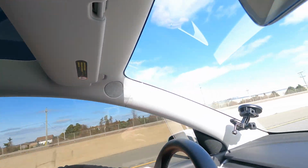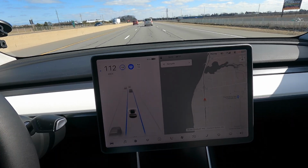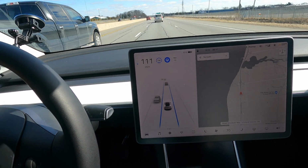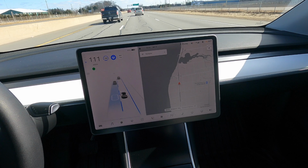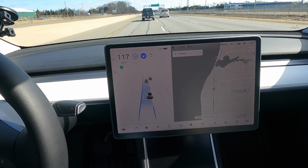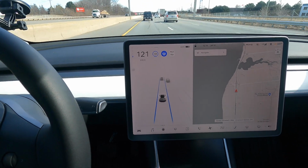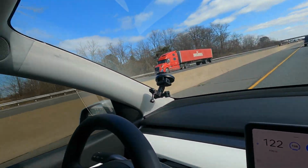You can just press on the turn signal, which we'll do after this crazy guy passes us. We're going to switch into the left lane and see if we can go around this van. So I'm going to just press on this once. You'll see the screen lights up, shows it as blue and clear, and the car changes lanes. It's back in the lane, it stays on autopilot. So that's really convenient. It sticks with the relaxing theme.